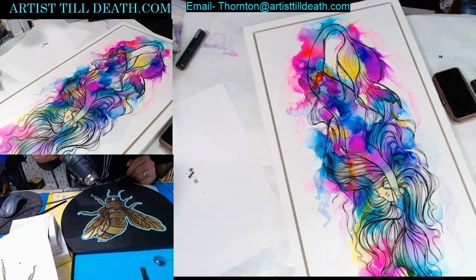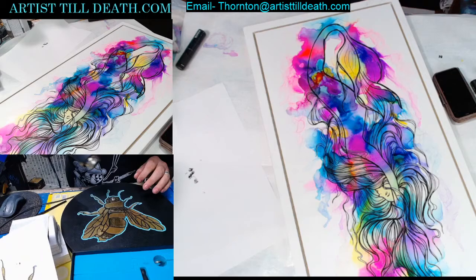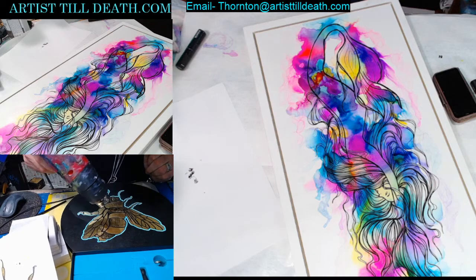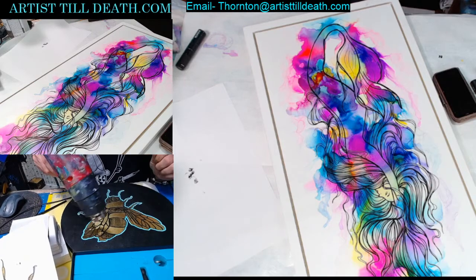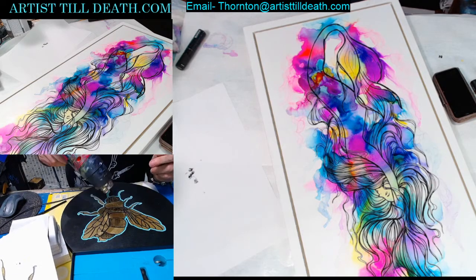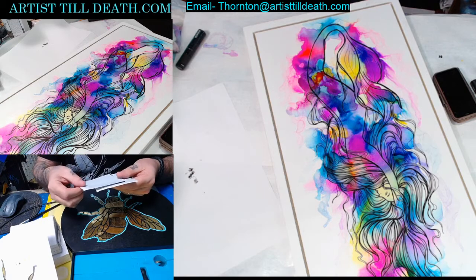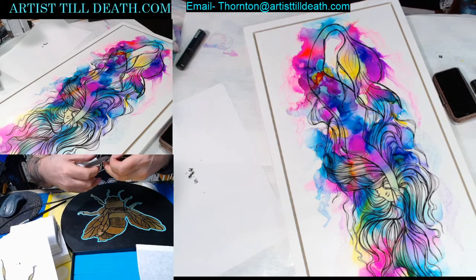Once this stuff goes clear, that's when it's dry. Very, very sticky. All right, should I do the blue or the black side? I think I'll do the very black side.